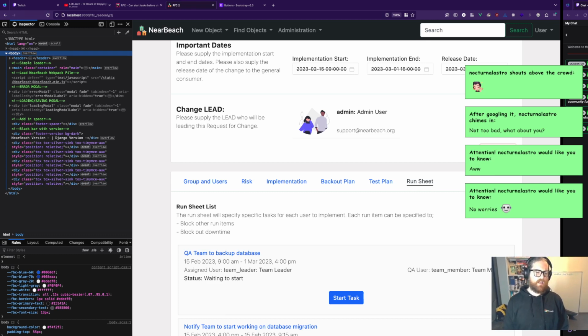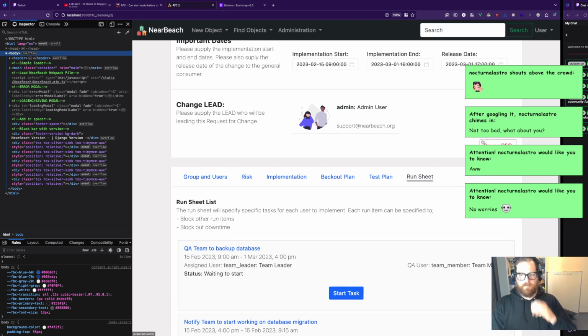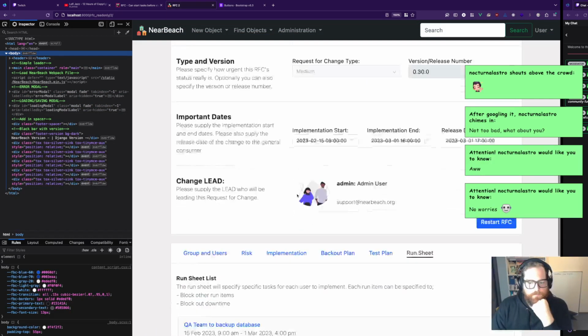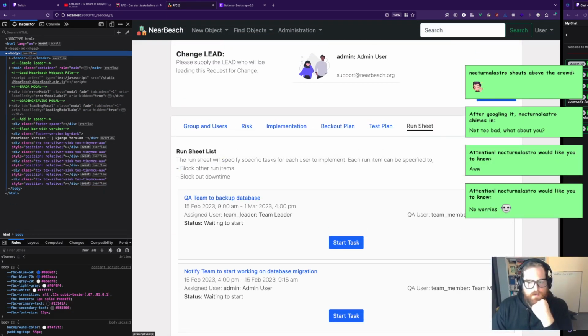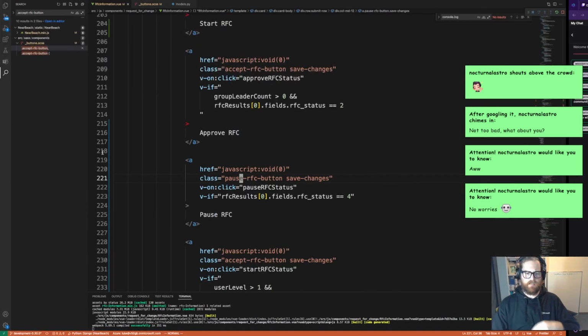It's really not going to be a major functionality in RFCs. The idea is it's only going to be there if we have to pause it. And then if it gets paused, we should be notifying other people that, hey, this can't be done at the moment due to this particular issue. So that way things don't get started and completed and all that kind of stuff. So, someone hits pause. We now need to do the similar thing with restart.